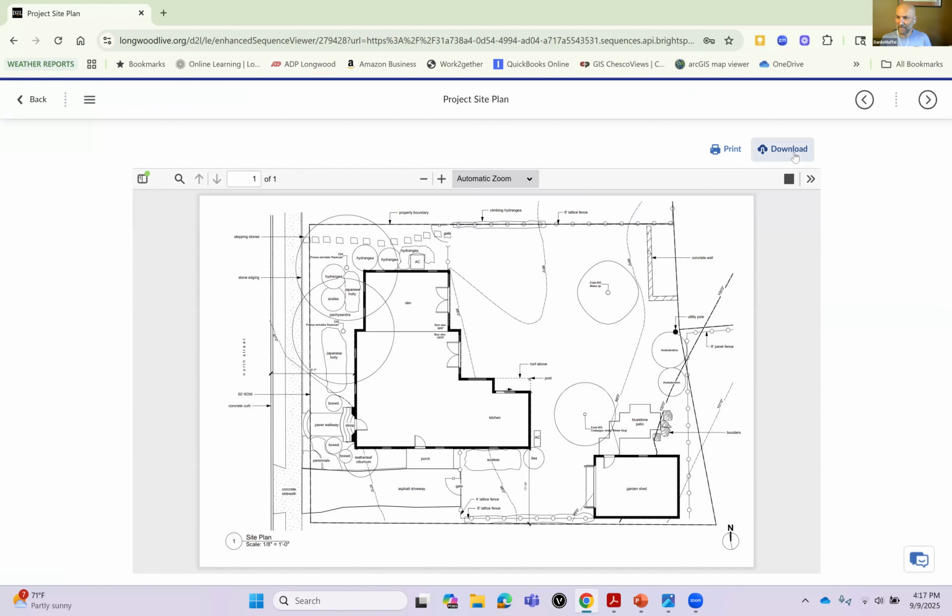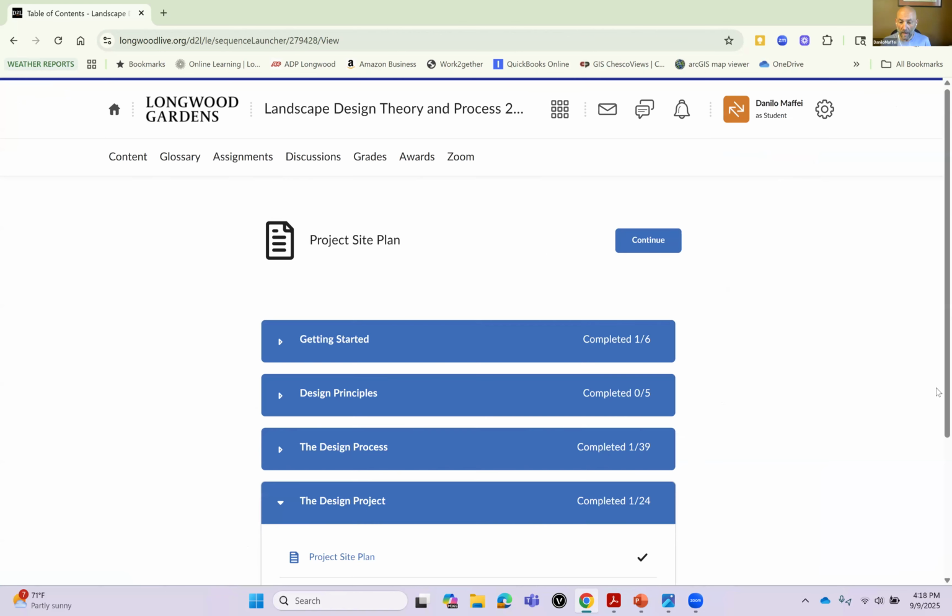Because this is an 11 by 17 sheet of paper, most likely you don't have a printer at home that holds that size paper. It'll probably cost you like $1 or something like that to get printed, and then you can have it right away. So if you get tired of waiting, you can do that. Also, if something happens to your original, you can download it again and have it printed up at a copy shop. So it's there for you to use if you get tired of waiting.